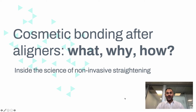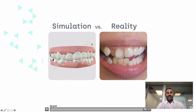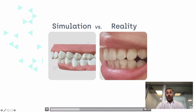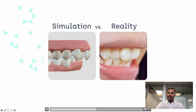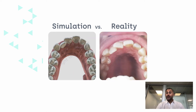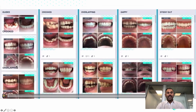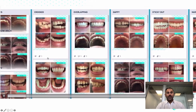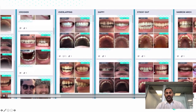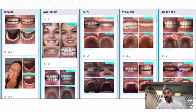Hi, my name is Dr. Alok and today we're talking about cosmetic bonding. When we're straightening teeth, they move in stages from their original position, so sometimes some teeth wear more than others because the edge rubs more or chips more. When we come to the end of straightening, there can be some minor changes people want to make to their teeth shapes. Aligners improve tooth position — they do not change tooth shape.